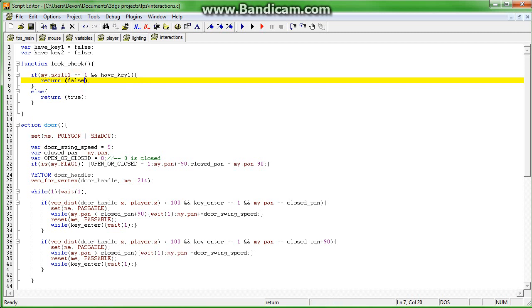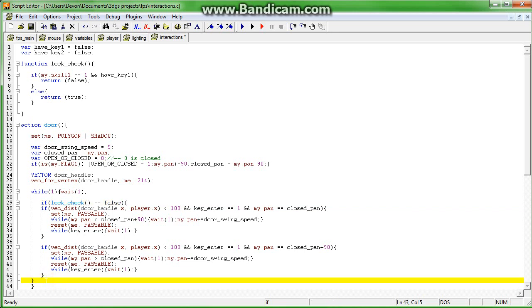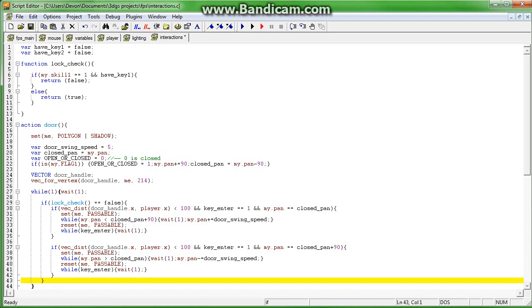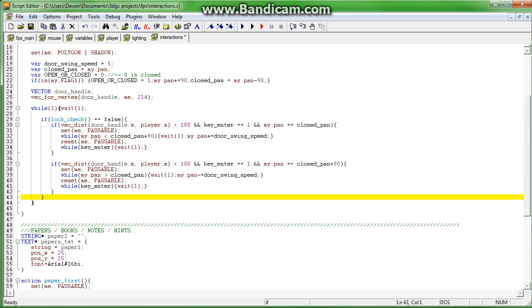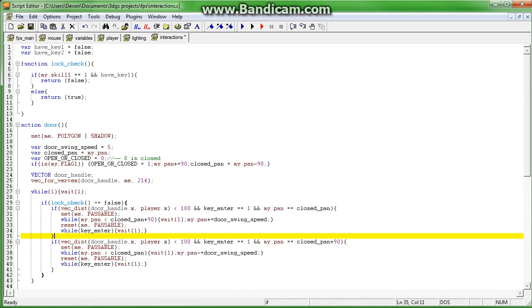And the reason why it's returning false is because now down here, if we say if lock check is false, so if it's not locked, right, does that not make sense? Like if it's not locked, then it would do this. If lock check is false, it wasn't locked. So if you have this key, then it's false. It's not locked. Whatever your preference is, you can do it however you want, but that's just how I thought of it logically. So anyway, that's how you set up the one key.